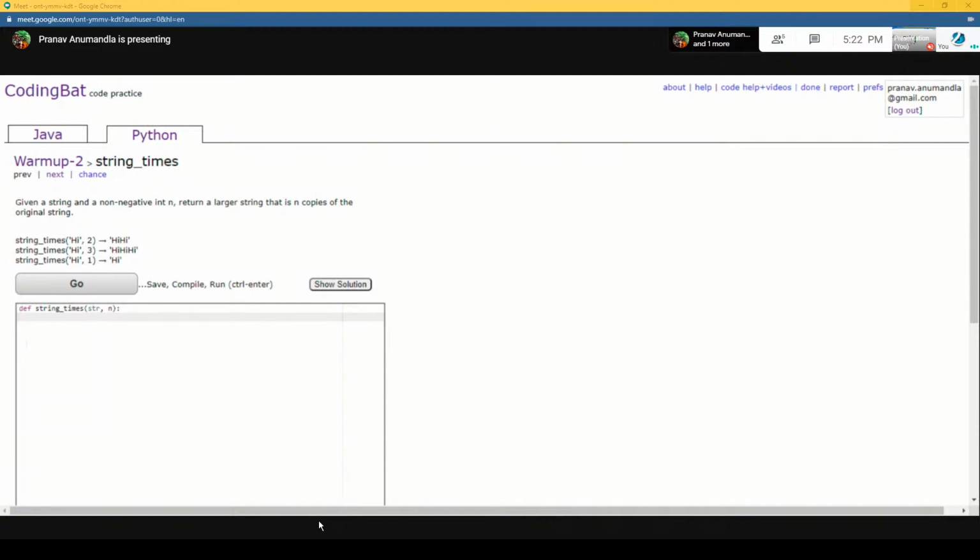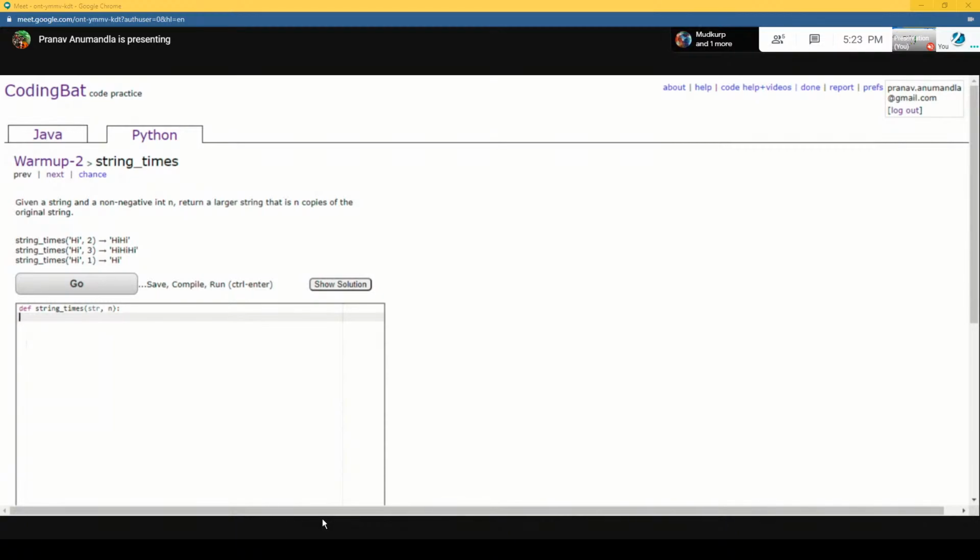Okay, here we have problem 1 of warm-up 2, string times. I'll give you some time to read the instructions and then I'll explain it. Okay, here it says, given a string and a non-negative int n, return a larger string that is n copies of the original string.